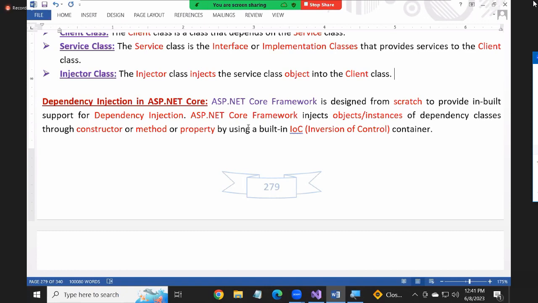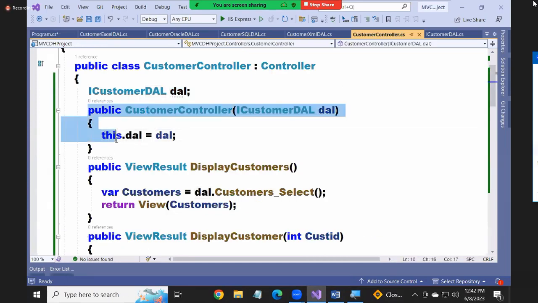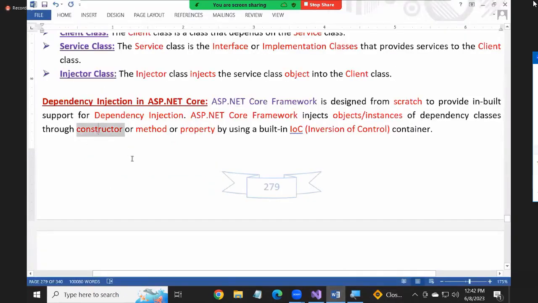Okay. So what is the constructor or method or property? Today, I injected the service to you through the constructor of the class. Remember, how did I inject it? Go to the customer controller and watch. The service is injected here through the constructor. You can use methods also, properties also. Methods also can be used and injected, and properties also can be used and injected. Okay, 3 options are there. One is constructor injection, method injection, property injection. What I showed you now is constructor injection.